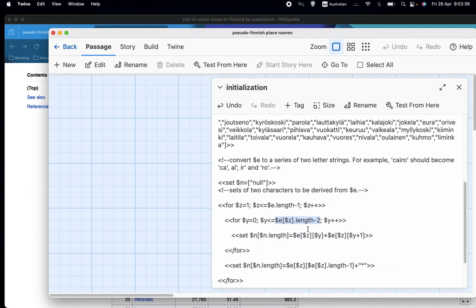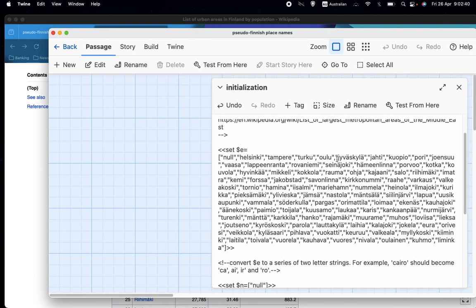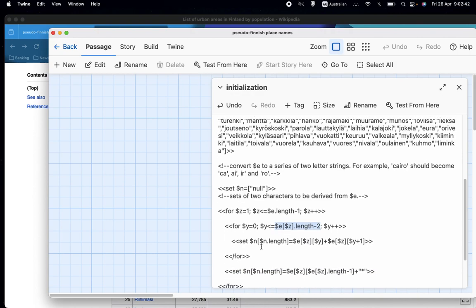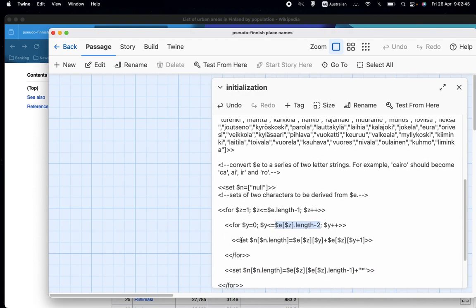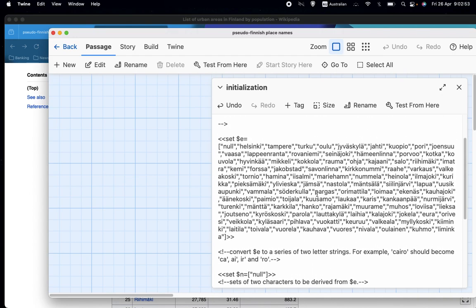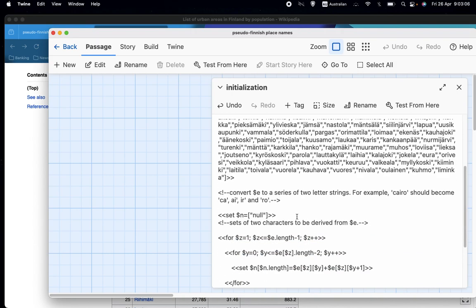So let's say we have 4 characters, as in OULU, then in that particular case, $Y is going to go from 0 to 2. So we're going to look at 0, 1, and 2, which means, because the first character in a string is considered character number 0, we're going to look at O, U, and L. We won't look at the last U, and you'll see why in a second.